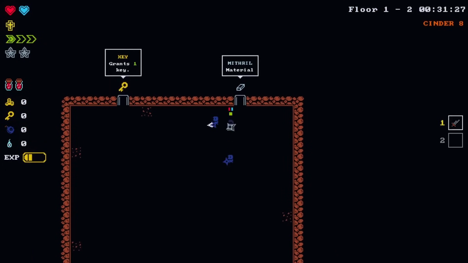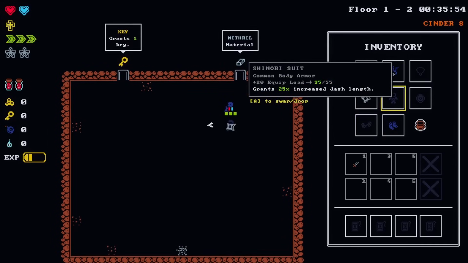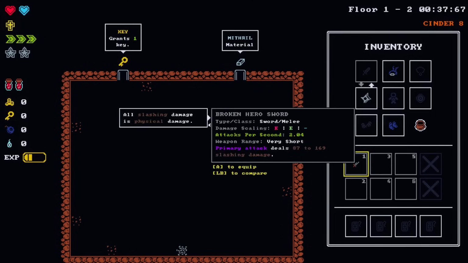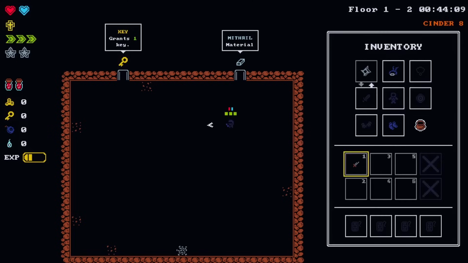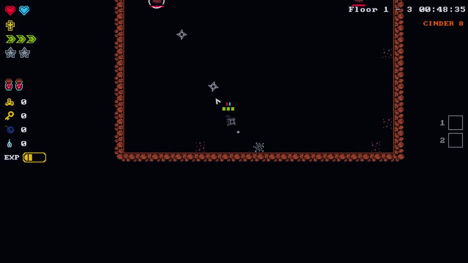Mithril for material. Oh, yeah, where is this item that they're talking about? I actually don't see it. Oh, wait, no, it's right here. Oh, it's a weapon. Do I need to have it on? It sounds like it's terrible. Yeah, it's pretty terrible. So, Mithril.